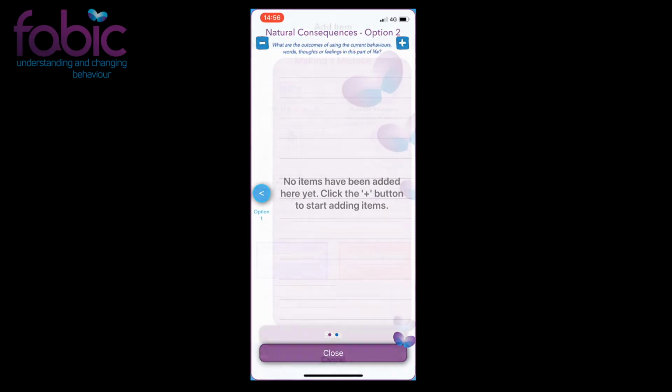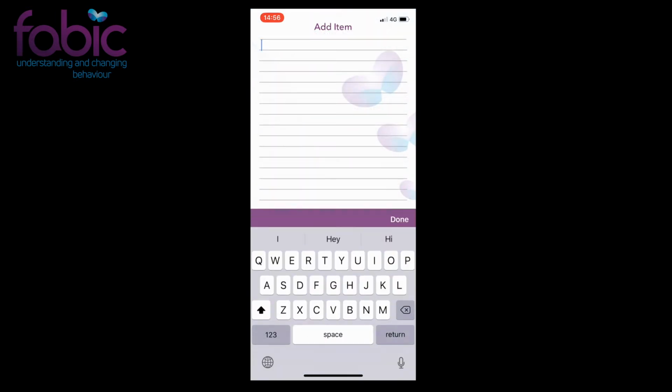So in this example, it would be that I do not learn how to do what was asked of me. And then click done when you're finished.